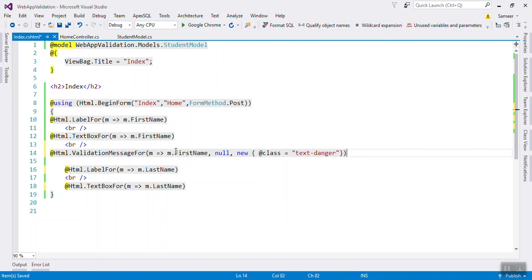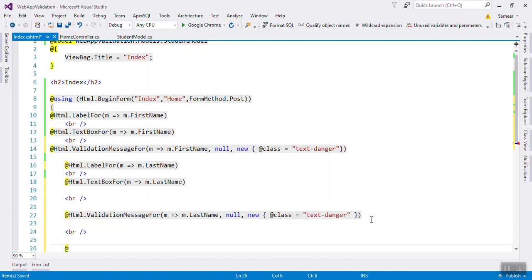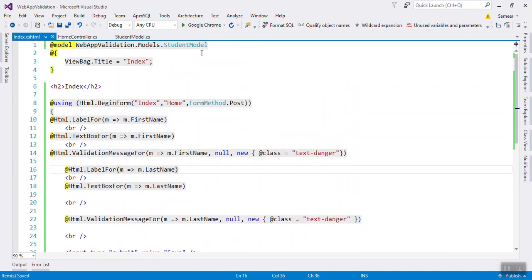That is CSS, that is at the rate class. One more thing I'm going to add here, this for last name. Now I'm going to add a button, input type submit, with value equal to Save. Okay, now run the application.